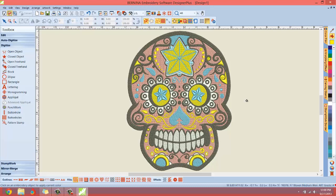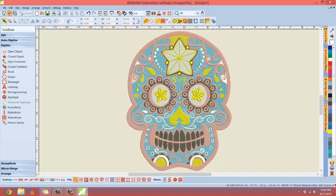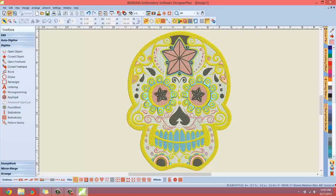Say we've used three or four different colors in this design and you're sitting here looking at it going, I don't know if that's exactly the way that I want this design. Well, if you remember, in one of my other tutorials I quickly introduced this Cycle Used Colors tool. Watch, when I click this Cycle Used Colors, it's going to show you different color options right on the fly. So you can spend less time getting to this point, just cycling through colors to really see what you like, and eventually you get back to the main color.